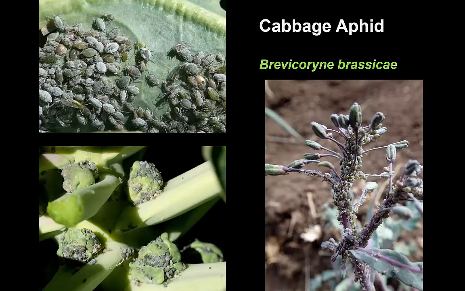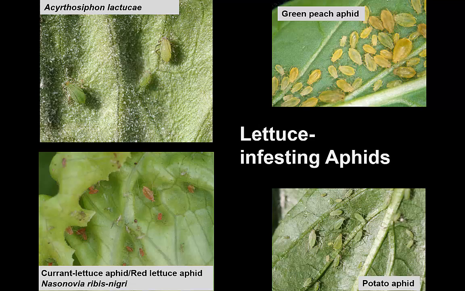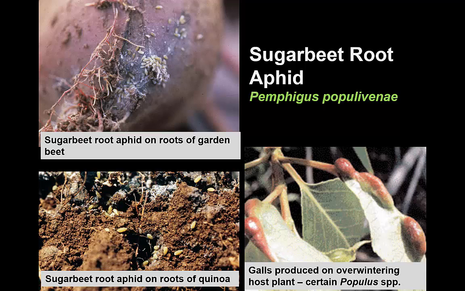And it would be on cabbage, it could be in collards, it could be in Brussels sprouts. Again, any of the brassicas are susceptible to this species, and it is one of the more difficult ones for us to manage. The lettuce-infesting aphids, again, because this is a leafy vegetable, are pretty conspicuous and there's fairly low tolerance for them. There are four species of aphids that might be associated with lettuce, but in particular, the currant lettuce aphid, that red lettuce aphid, or one that is in the upper left here that's associated with lettuce family plants. And occasionally, although people less commonly notice it, we might see root aphids on, say, garden beets.